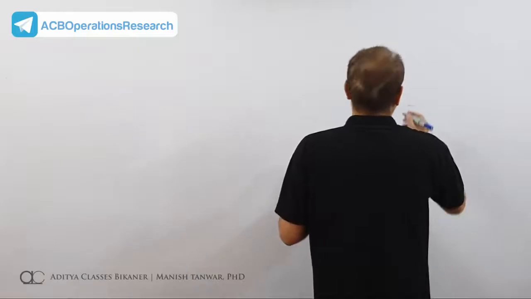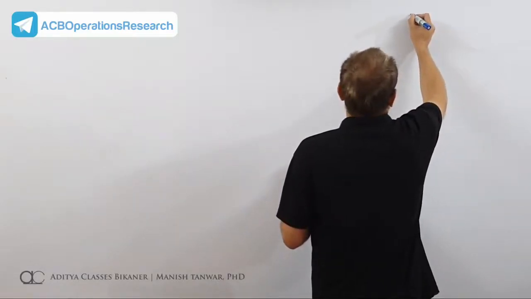We are practicing games having dominance in them, which are not being reduced to 2 by 2, and we are trying to reduce them using dominance. In the last lecture we saw a couple of questions. Today again let us try a couple more questions. I'll put up the question over here and then we'll see what we can do about it.